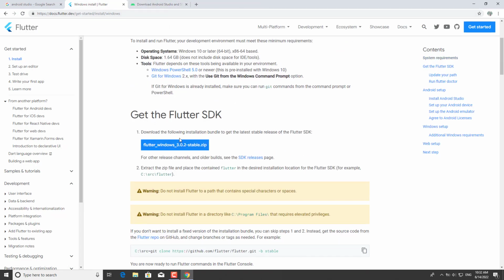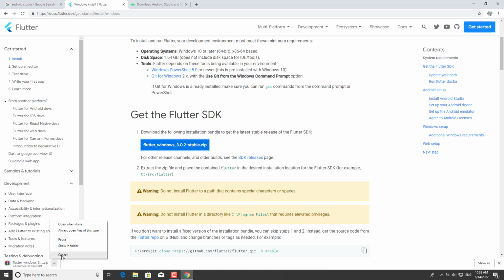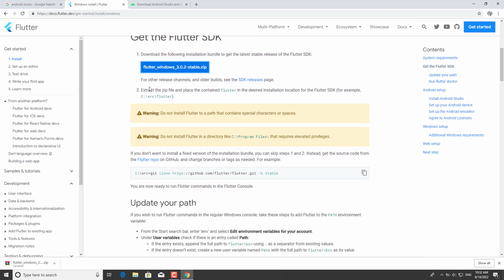Okay, next, get the Flutter SDK. Just click on it and it will be downloaded. Here you can see, but I had downloaded this file, so I don't need it, because I don't want to waste your time with my slow internet speed. Next thing we have is to extract the zip file. The best thing about Flutter is that Flutter has the best documentation, even more than a lot of other frameworks and languages, because it's sponsored by Google and it is documented by Google developers or Google documenters.